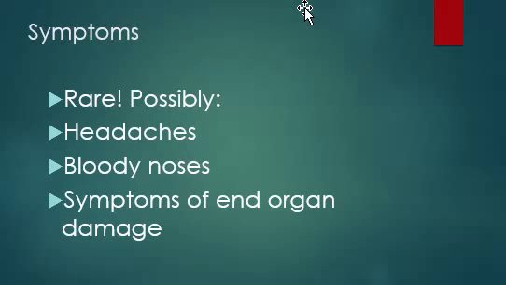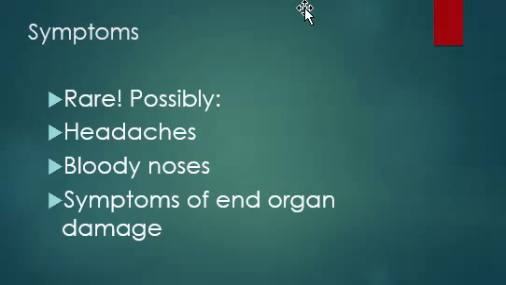The symptoms in hypertension are actually pretty rare. Hypertension has to be quite severe for any symptoms to happen, really. But if someone does have symptoms, the kind of things they might get are headaches, bloody noses, and the symptoms from end organ damage. End organ damage just refers to the organs that are susceptible to damage via high blood pressure. And I'll go over those in a bit.